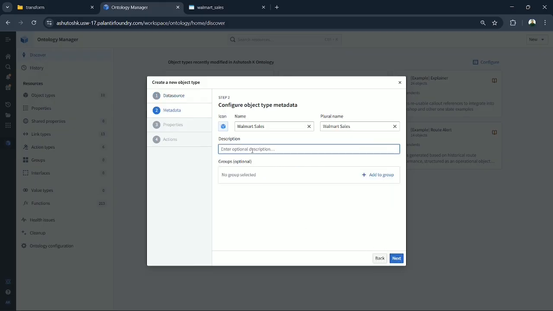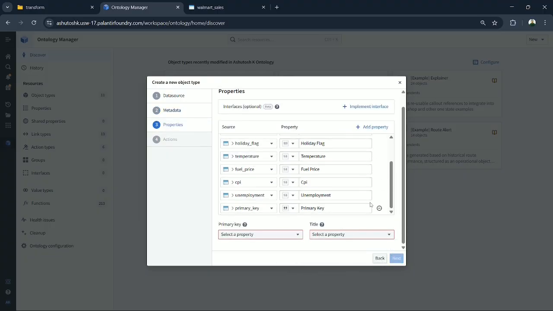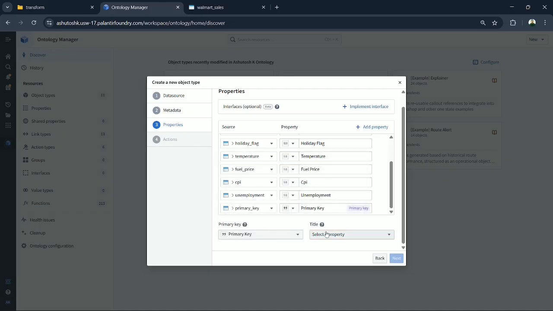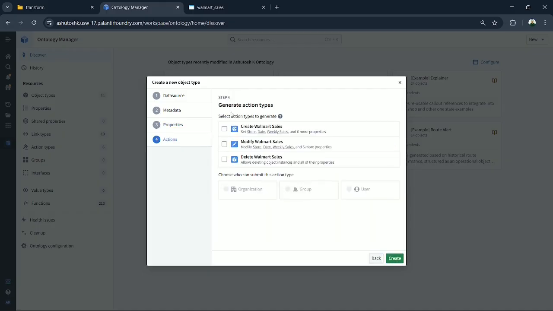If you want to give some description, you can give. Like here, I'll just give a sales dataset as a description and hit next. Here are all the columns, and now we'll select a primary key column. Then next. For now, I'll not create any action type and just create the object type.